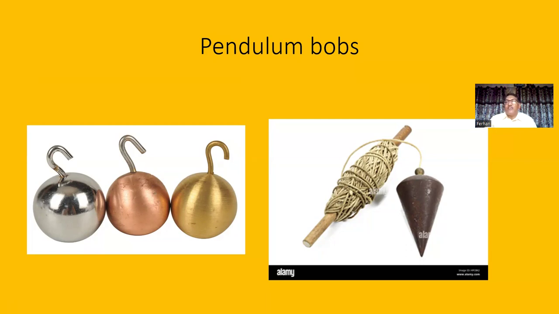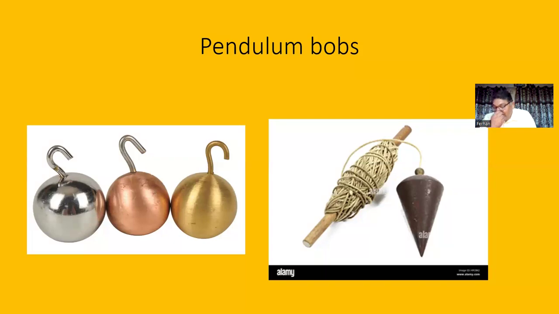For example, if you want to make sure that this scale is exactly vertical, what I do is hold a plumb line with it, then I check the gap between the thread and this scale. When the plumb line is held by the thread and its metal bob is hanging, that thread is always vertical. So you check the gap between the thread and the scale, and if the gap remains the same throughout, that means your scale is also exactly vertical.